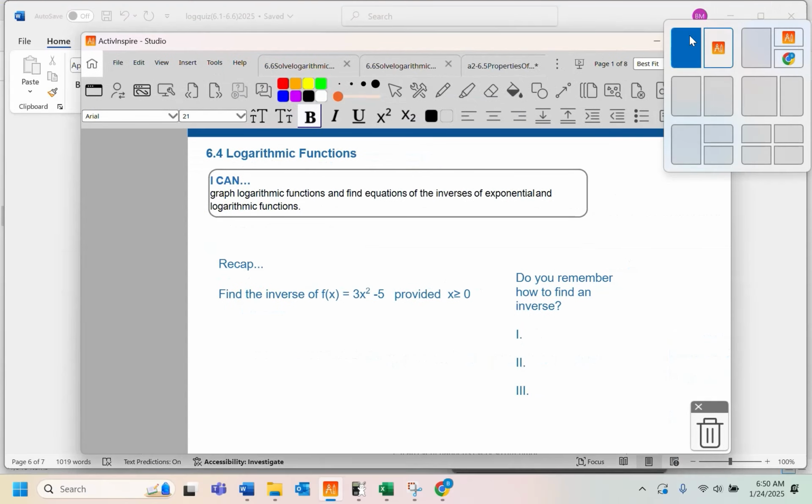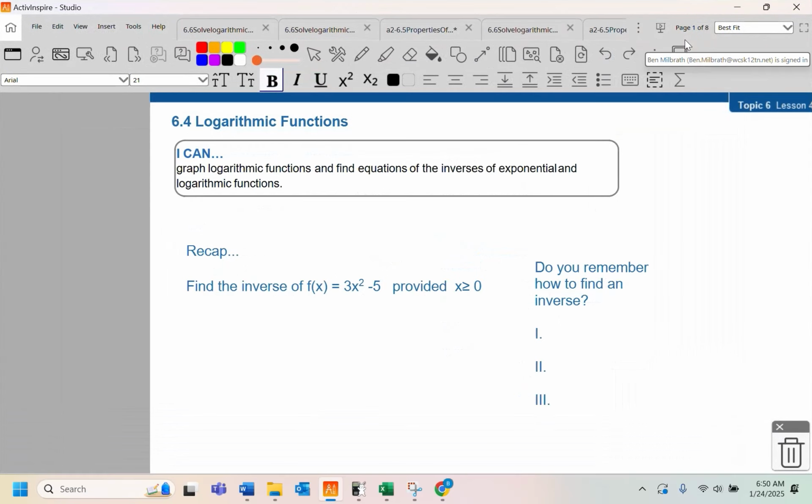All right, so we're taking a look at 6.4, which is a section I bypassed. I taught you a little bit of it to get you comfortable with something, which was writing inverses. And 6.4, as a teacher, is something that I think is probably the hardest thing for most kids in the logarithm section to grasp, which is the graph of a logarithm. So I'm approaching it a little differently this year. Like I said, I switched some things around.